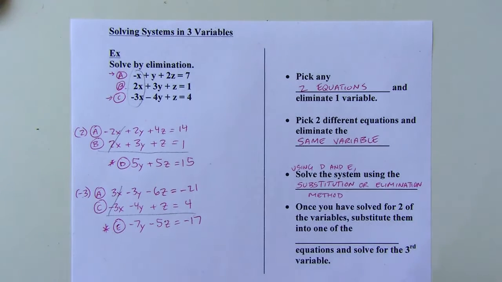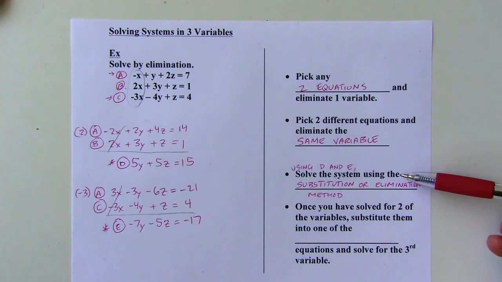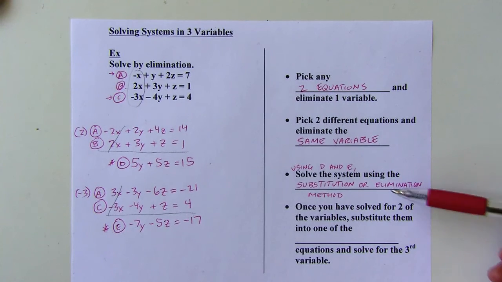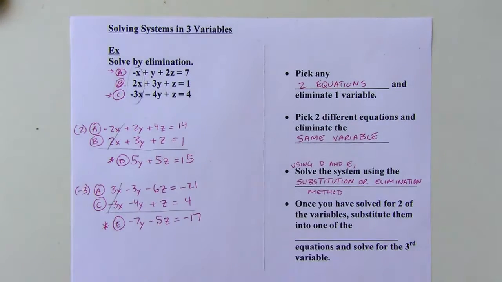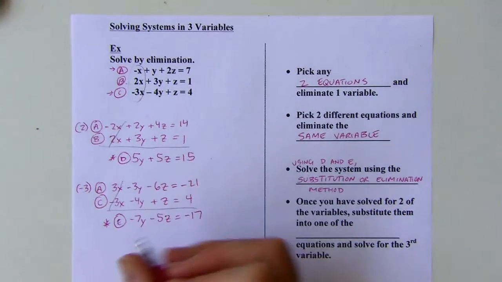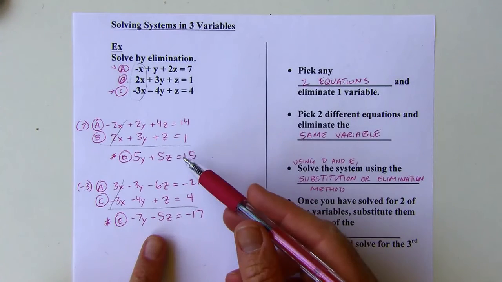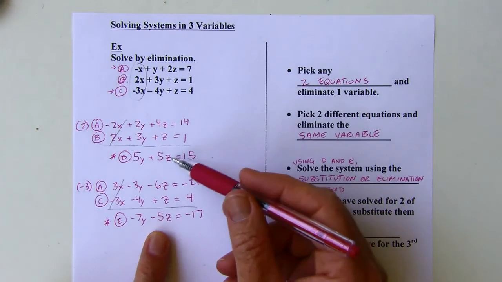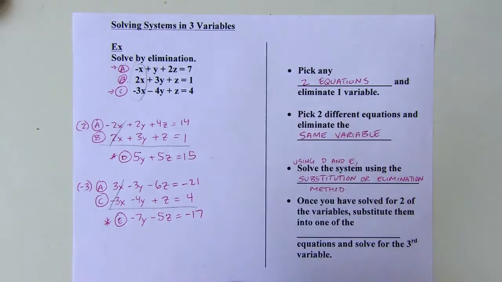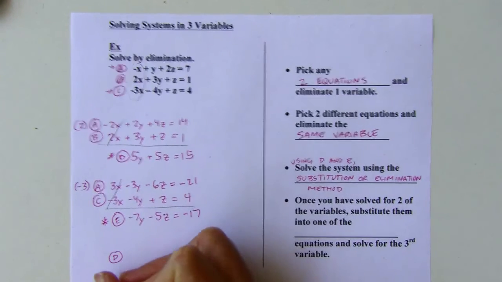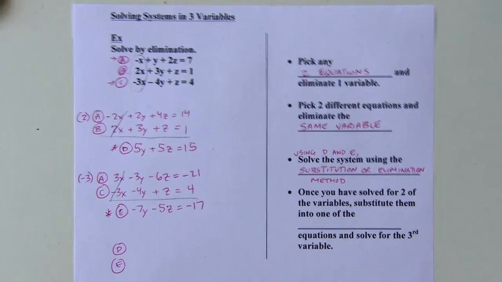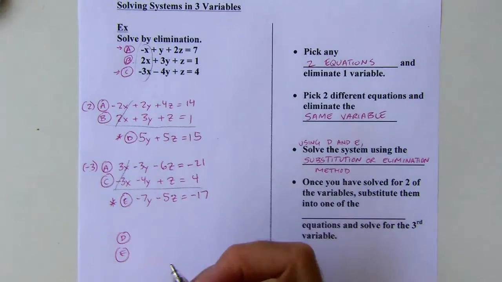Okay. Or maybe that's what I was meaning here for my blank. Solve the system using the two new equations, I think is what I actually meant there. But anyways, I'm putting D and E together here. So let's go ahead and do that. Looking at these, I'm going to use elimination because I see that these z's are already opposites. So I'm just going to use these as they are. I don't need to multiply them by anything. They're already ready to go for addition.